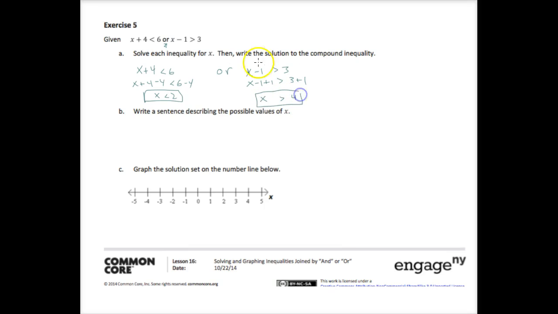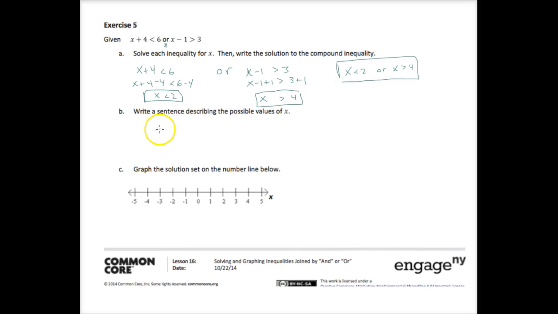So it says write the compound inequality. We have x is less than 2 or x is greater than 4. Well, that means the x values are going away from each other. All the values less than 2 are on one side. With an or, we're not going to get a statement with just one x in the middle. We're just going to have to write the whole situation. x is less than 2 or x is greater than 4. That would be our compound inequality when we consider both.